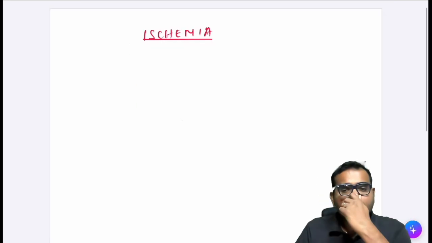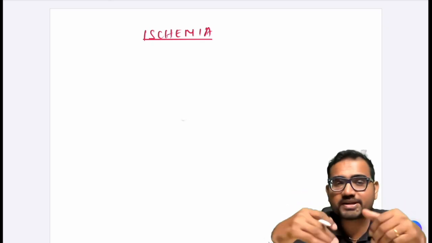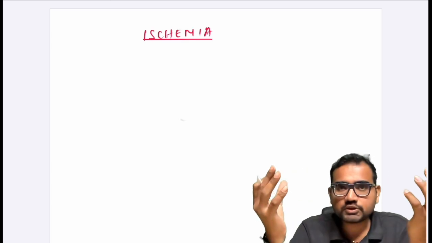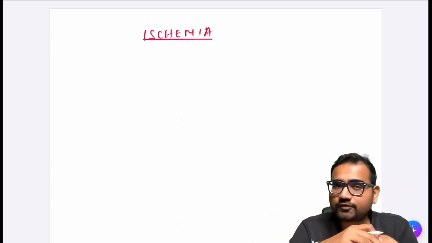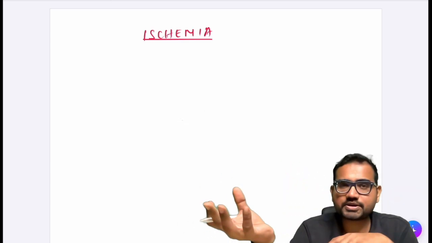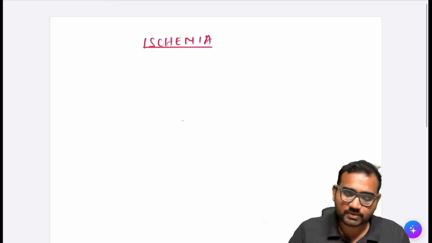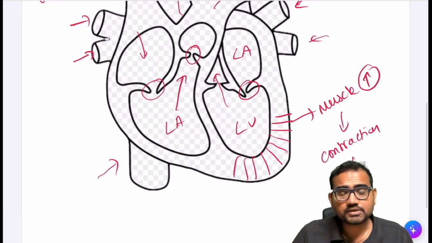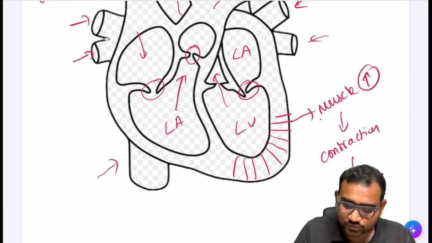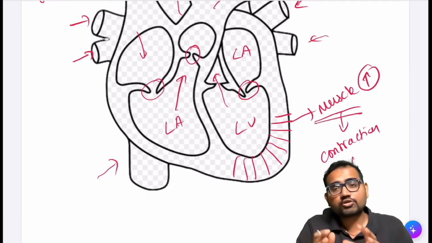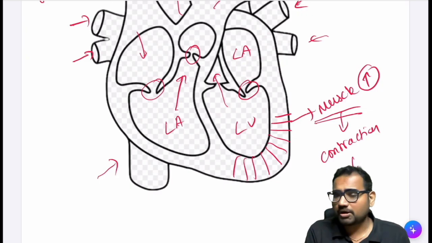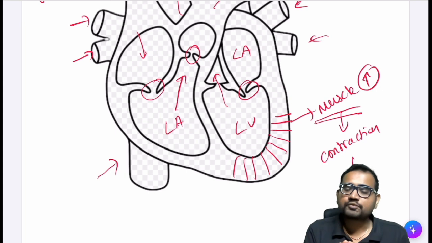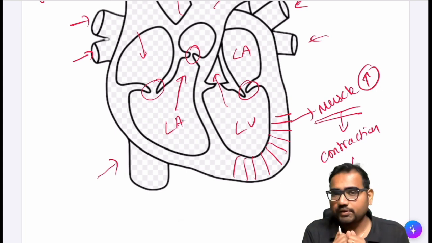Ischemia is basically reduced blood supply to the cardiac muscle, which is nothing but the myocardium. So the muscles cannot function properly and there is going to be reduced contraction. When there is reduced contraction, the blood is not going to get pumped adequately into the aorta. As I told you, there's increased muscular activity on the left ventricular side, so any malfunction of the muscle results in decreased contractility of the left ventricle, and enough blood is not pumped into the aorta.